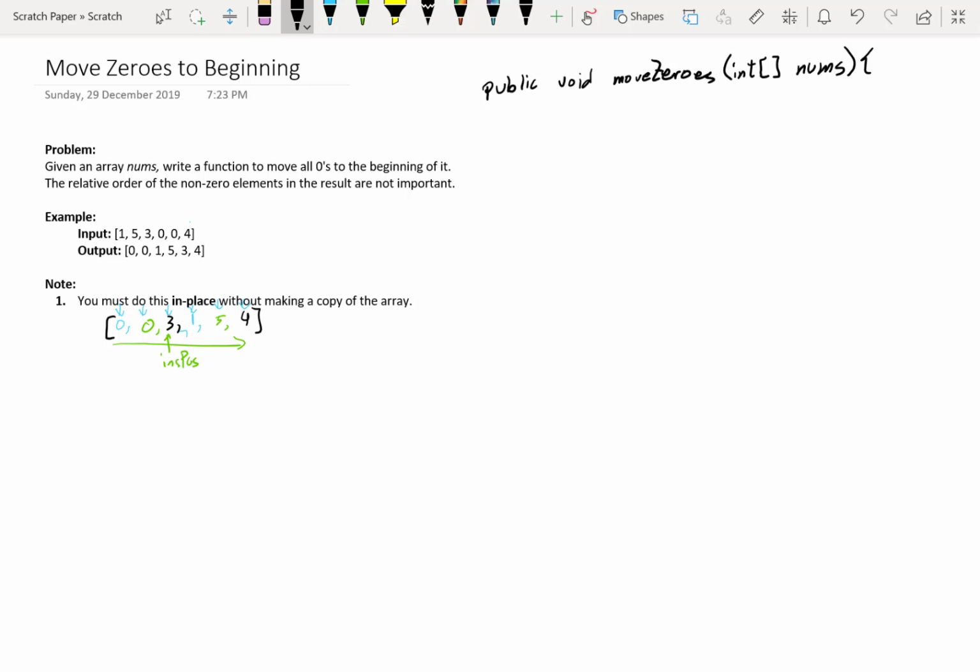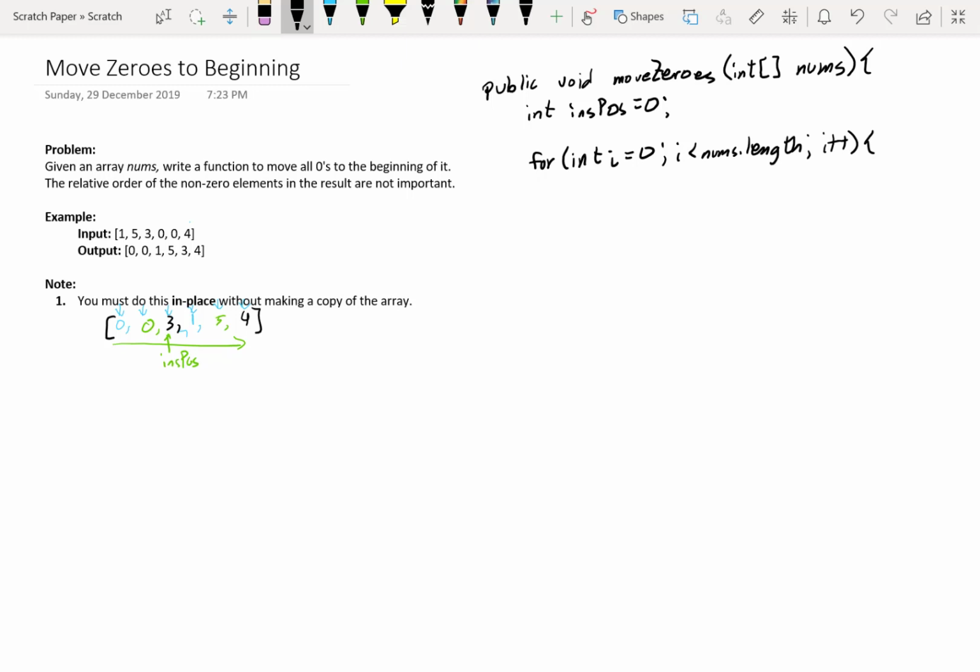Now what we're going to do is define our insert position, which is 0. So it's this one. And then we're going to loop through the entire array. So for int i equal to 0, i is less than nums.length, and then i++.